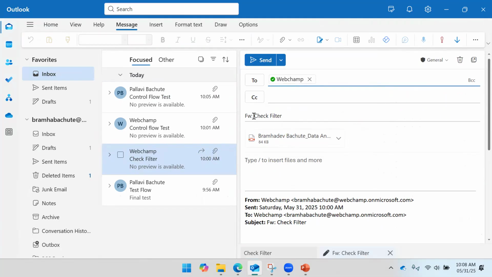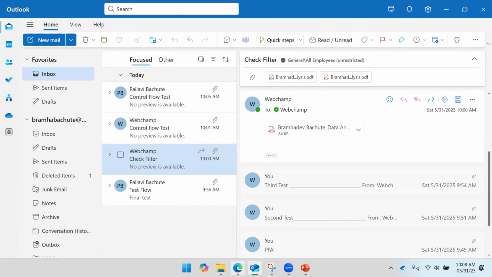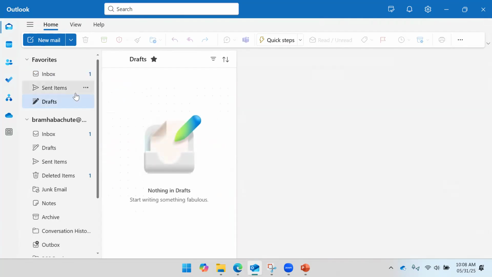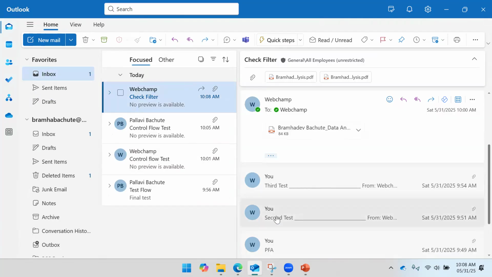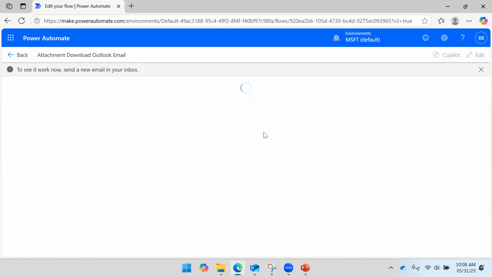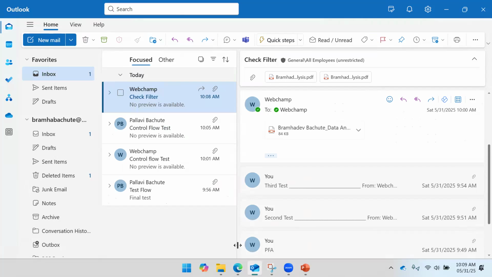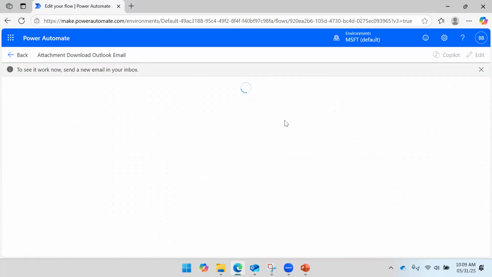I'm sending the email from myself to myself. Now, how does it test? The email is received. This is fine. The flow will be triggered, but this time it will execute the flow. And now you can see I'm not deleting the email manually, but the email we received at 10:08 should be deleted by the flow only.